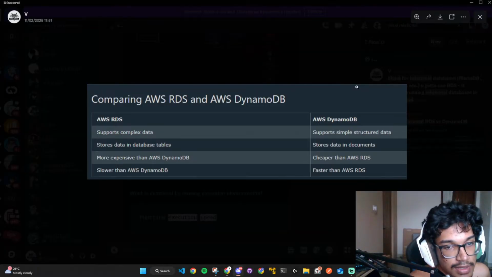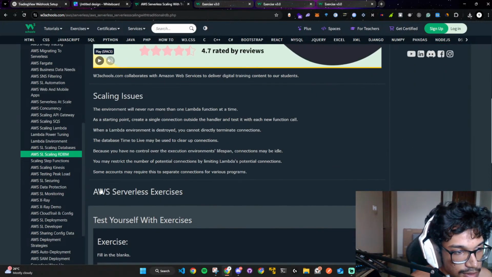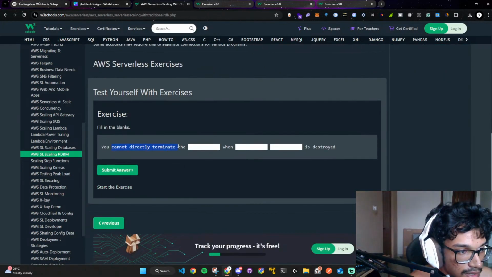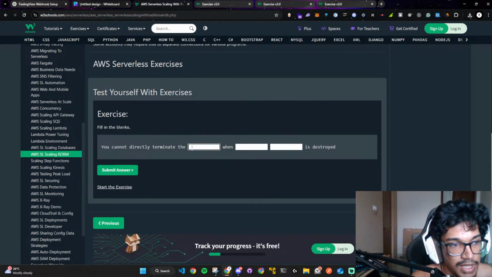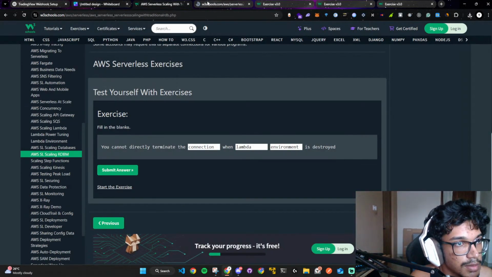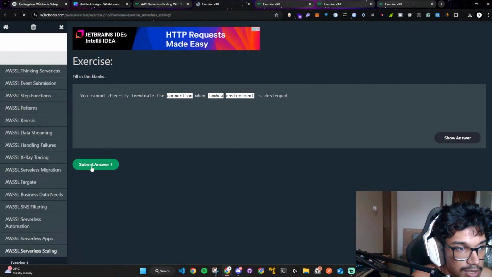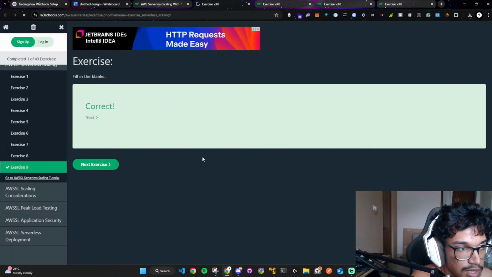MongoDB saves in documents, key value pairs for everything, with a key for the document itself. And you can't directly terminate the connection when the Lambda environment is destroyed. Let's double check. Okay, there we go.